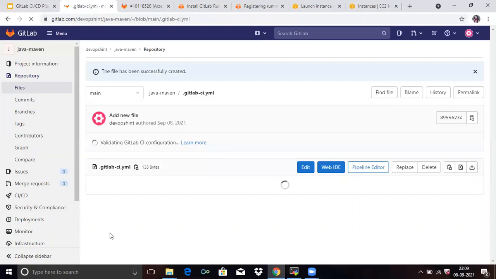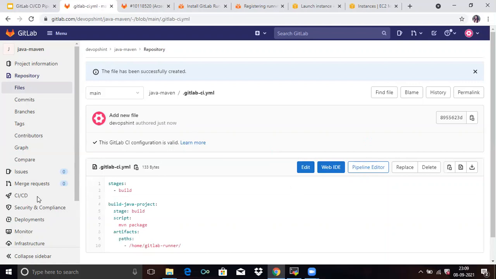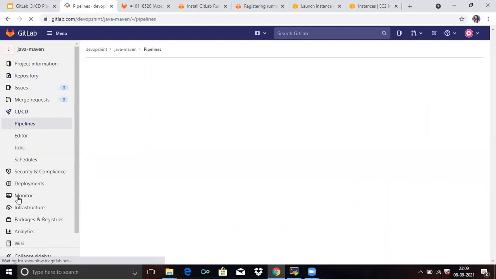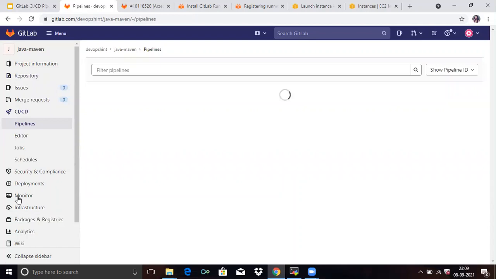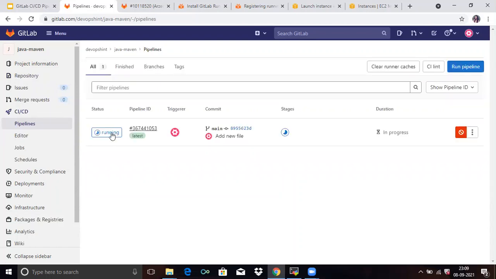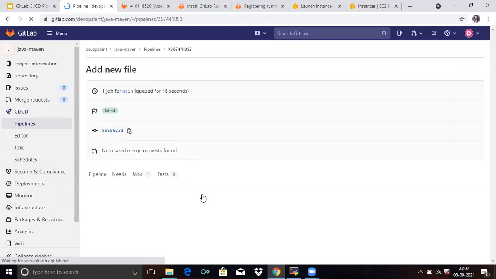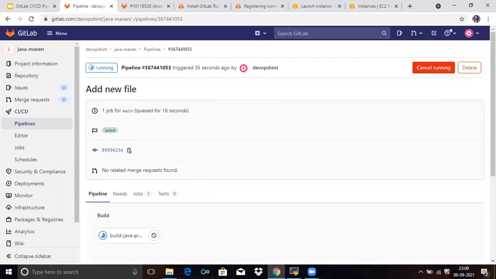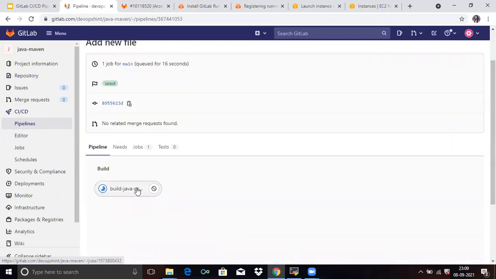So once you commit you should have a pipeline. So go to CI/CD. So now click on CI/CD. And you can see it's running. So click on this pipeline. Build Java project.